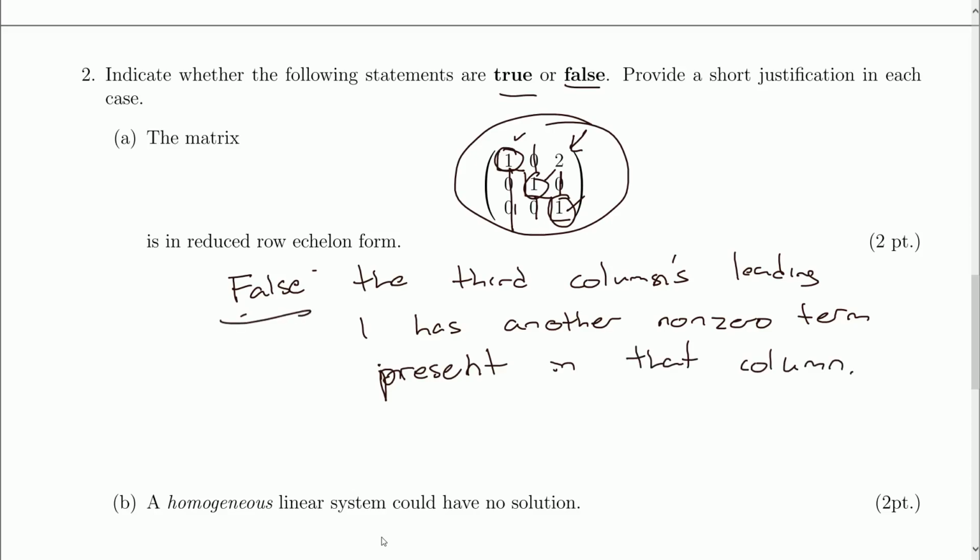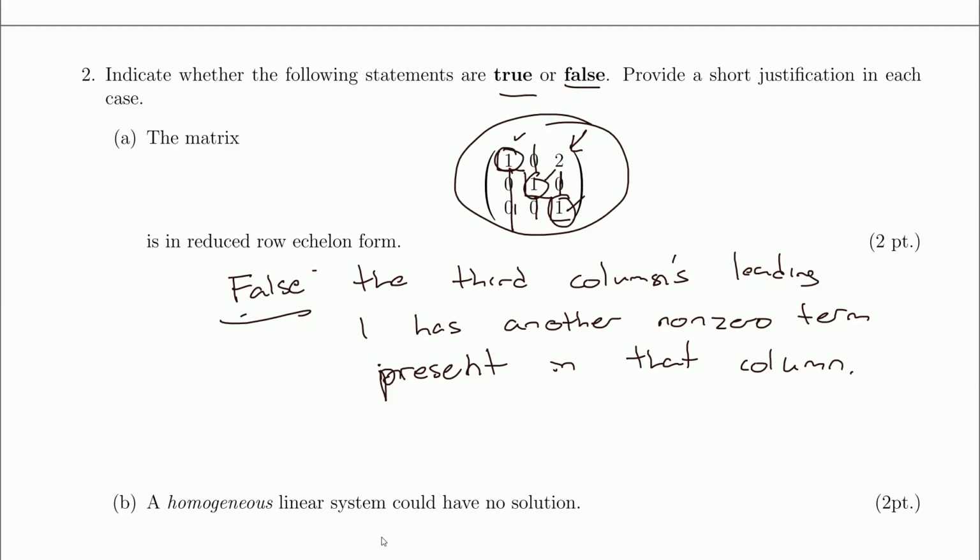So here I've identified whether it's true or false, but I've also been able to tell myself why it's false. Here's how I understand it, here's how I know. That's how you truly can back up a true or false. Whether or not you have to provide justification on a final or a quiz, provide the justification in your head. Never just guess, unless there's like 2 seconds to go in the test.